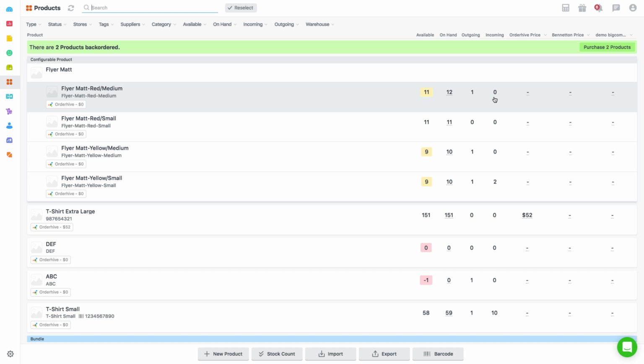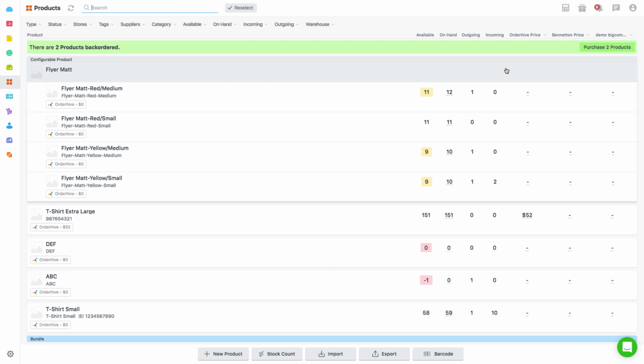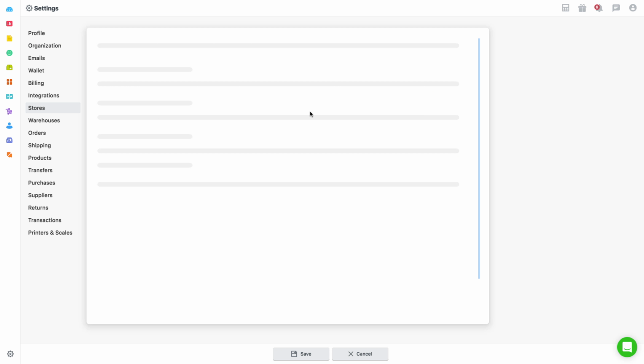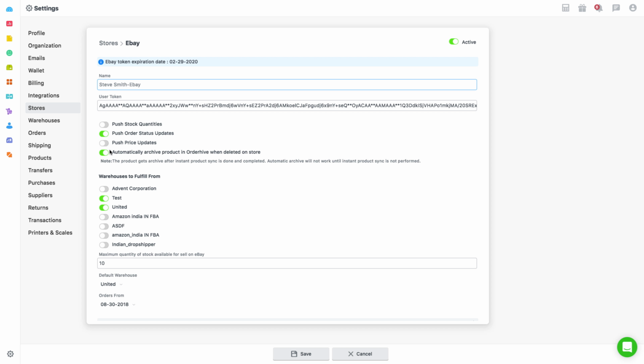Now let's check out the similar process for quick price adjustment. You can update prices for products directly on Orderhive, which eventually will update the prices on integrated stores as well. For this, you need to make sure that Price Updates settings for the corresponding store or stores is on.